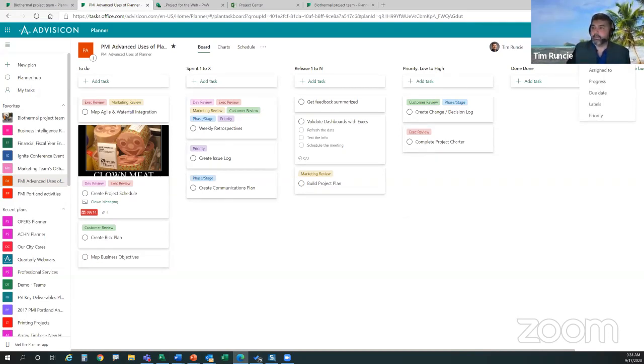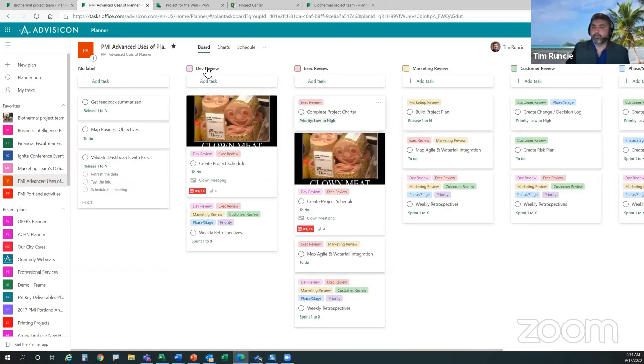But now when I say, let's not group by bucket, let's group by the labels. Notice we have, these are the things that the development team need to review. And remember, you might have one to many, right? Normally you have just one bucket, but with a label, something can fit in multiple categories. So again, group by labels.